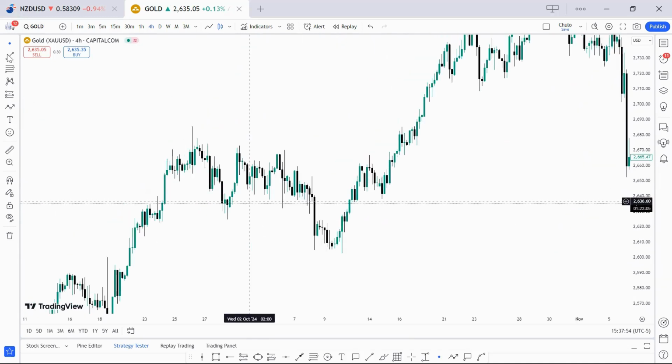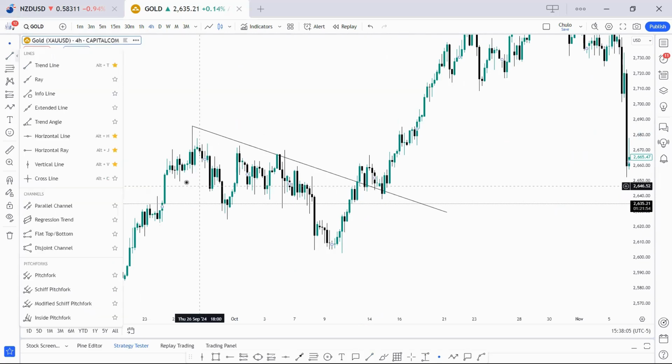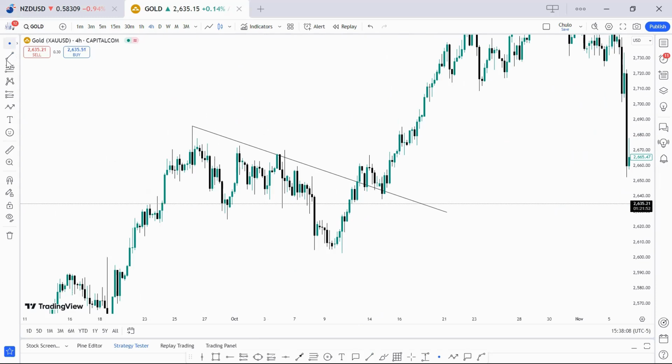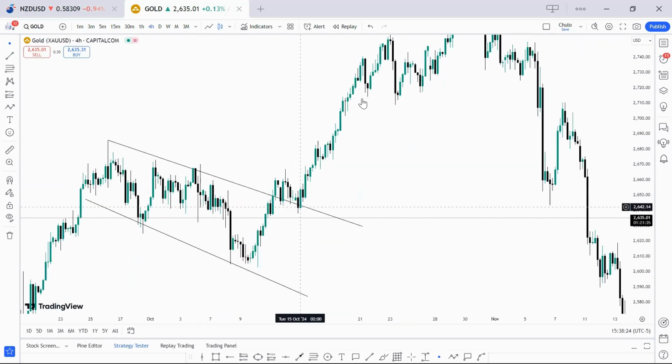Now we have price creating this. It's not really perfect, but it can be used. So let's say we have this support and resistance in a bearish trend. Now you see price go to the support level, go to the resistance level, push to the downside, go to the support level, push back to the resistance level, and finally invalidate it around this zone. So after this invalidation, now you see how price came back, retested this zone, and then moved up.